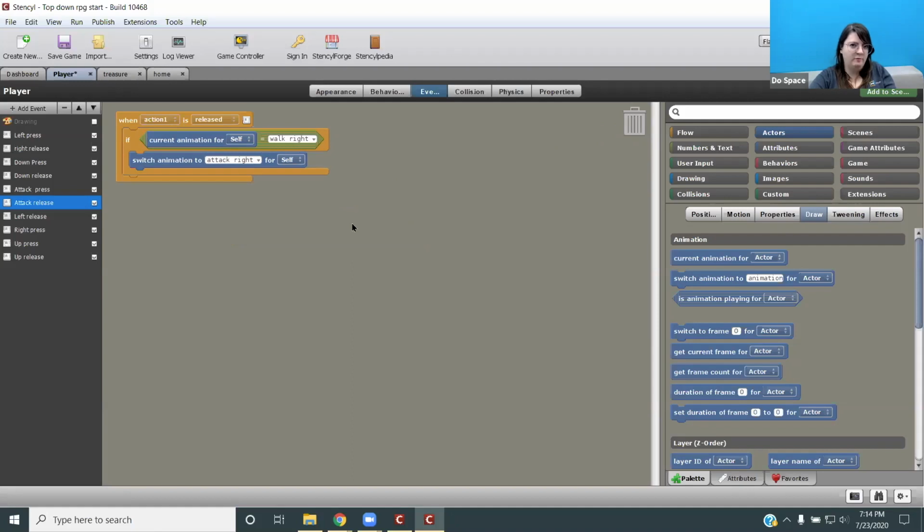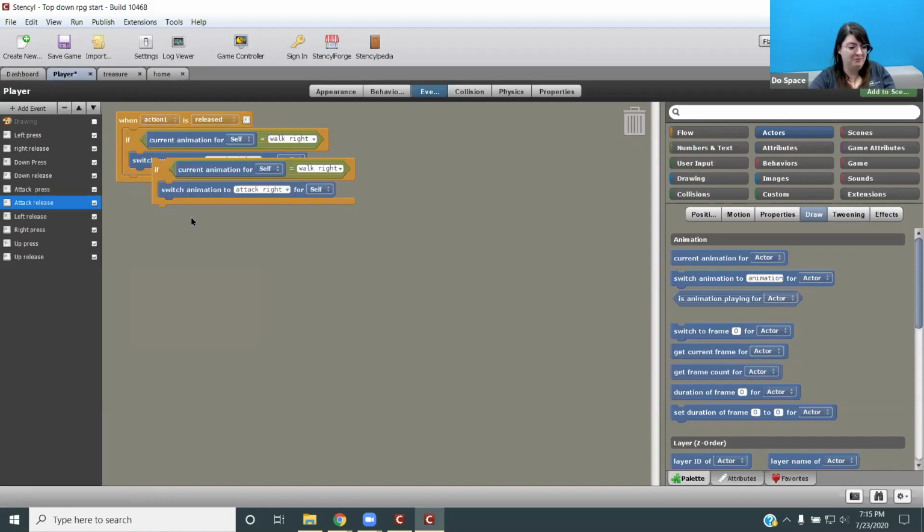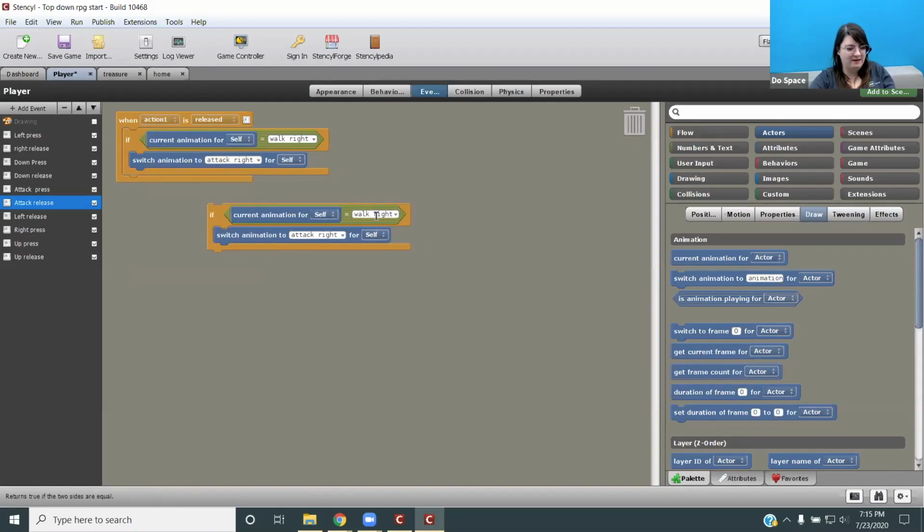Okay, so normally you want to do one thing at a time and make sure it works so you know where things are broken. But for sake of time, I'm going to go ahead and do all the different directions already. So I'm just going to right click on here. I need this thing again, but with the little things changed. You could drag each thing again here, or I could just duplicate it and change a few things.